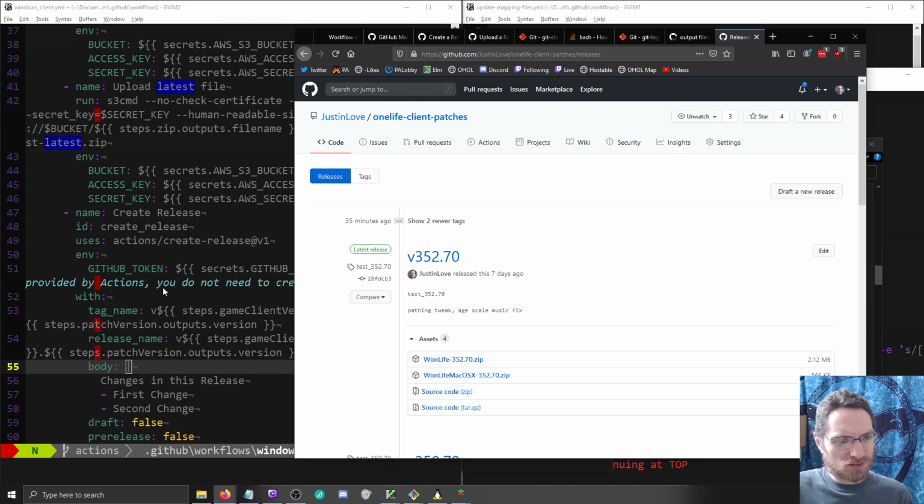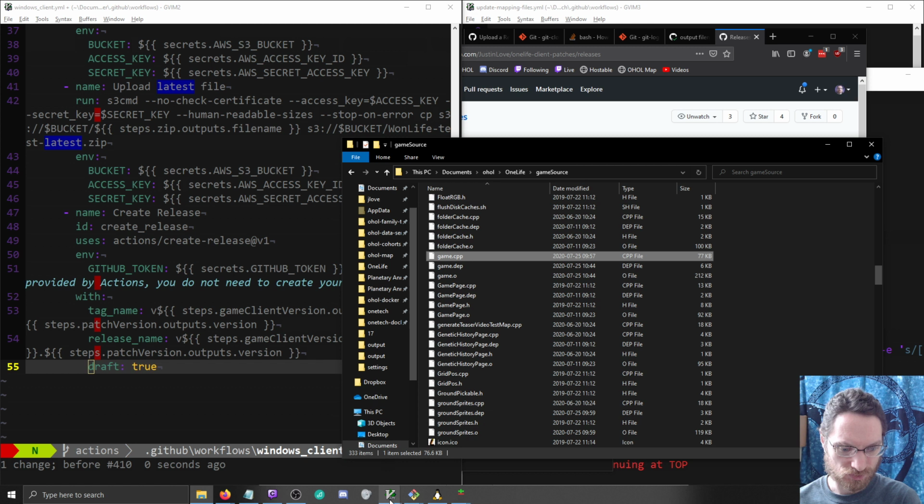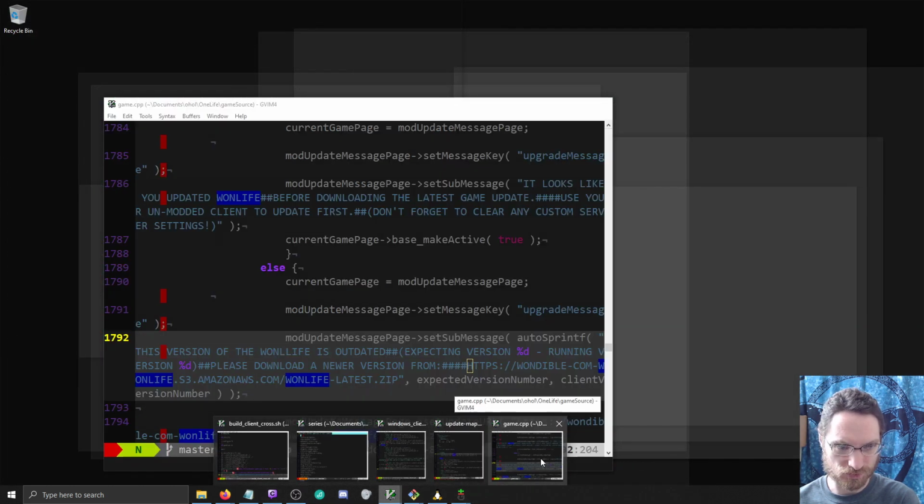Body. I have no way to get that without some fancy processing of like changelog or something. Now, was I even doing release name before? Or is that just kind of the default?